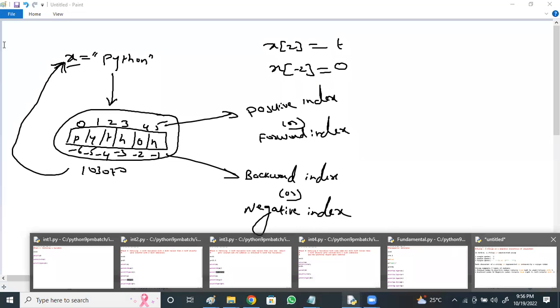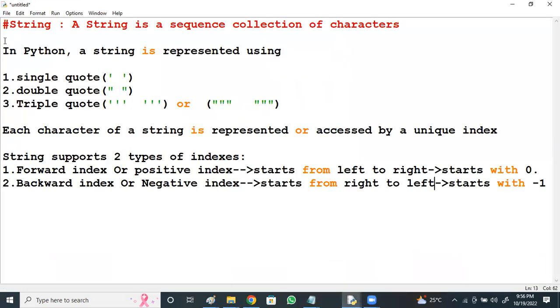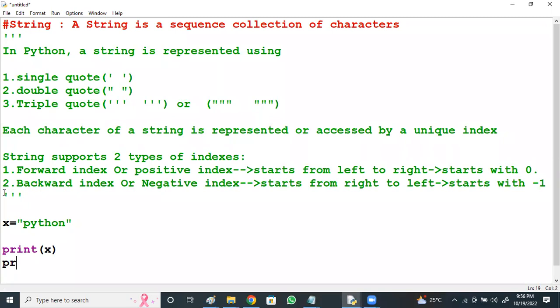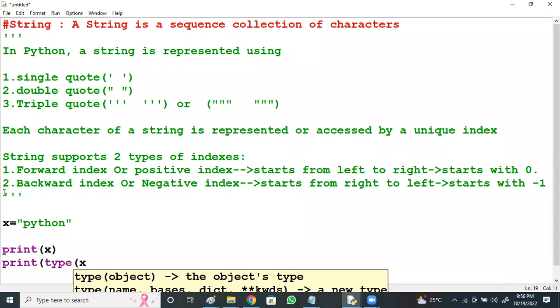Okay, so this single line comment in Python starts with hash. Multi-line comment you can just keep in triple quote, end with triple quote, not executable, right? And kept all this in multi-line comment. X equal to Python, print x prints the string. Print type of x, string, str type.